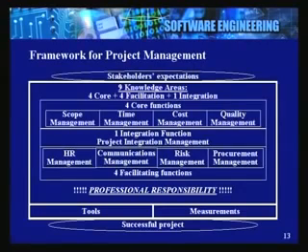The 4 core areas are scope management, where you decide what will and will not be done by the product. Time management is very obvious. Then cost management. Remember, the cost is not only dependent on the scope, it is equally dependent on the time frame, because the scheduling has a very dramatic impact on the costs. Then the 4th area is, of course, quality management. So, these are the basic core functions of a project manager.